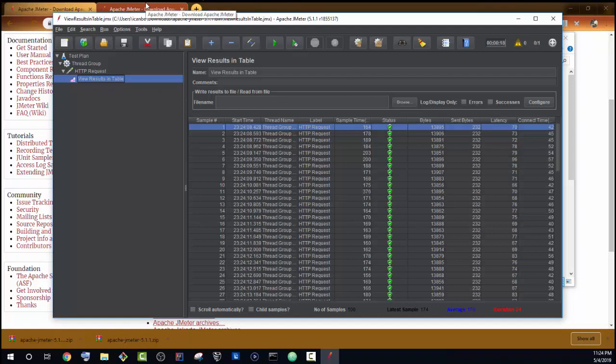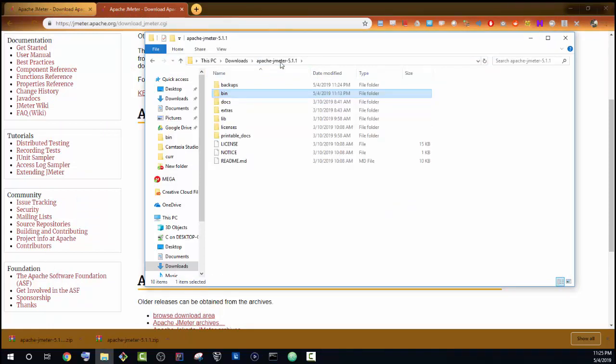You want to run tests from the console, you want to run it from the terminal, and I'll go ahead and show you that in a second. But let me just show you one thing in terms of the directory structure, because this is actually pretty important when it comes to any customized items you want to add here, whether it be a plugin or whether it be your own custom jar.